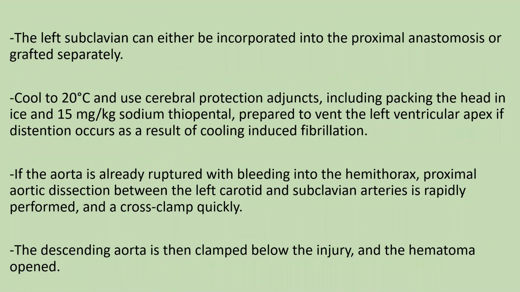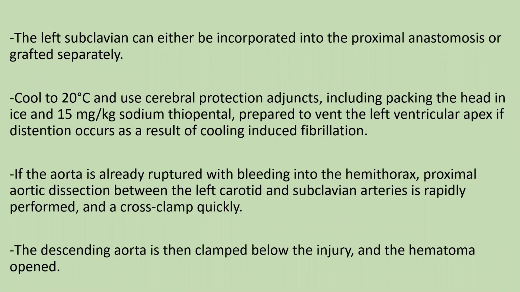So the left subclavian can either be incorporated into the proximal anastomosis or grafted separately. Cool to 20 degrees Celsius and use cerebral protection adjuvants, including packing the head in ice and 15 milligrams of sodium thiopental. Prepare to vent the left ventricular apex if distension occurs as a result of cooling-induced fibrillation.